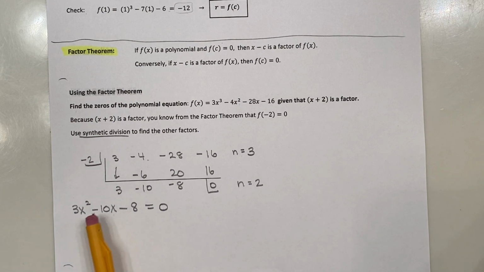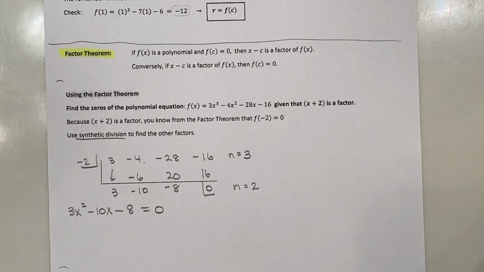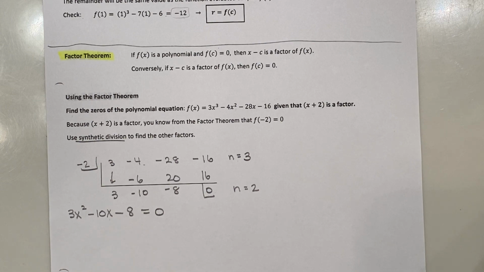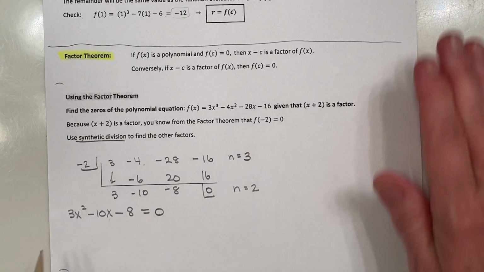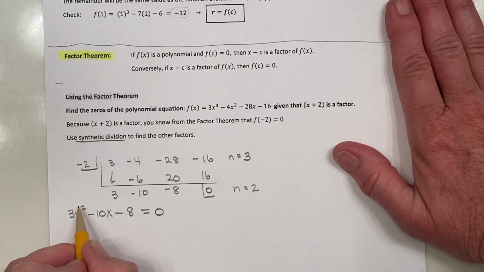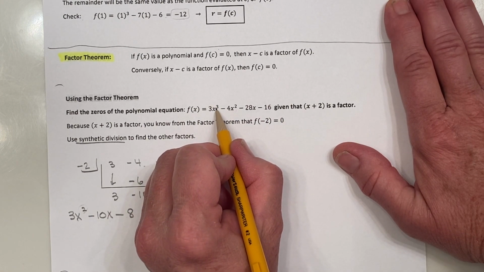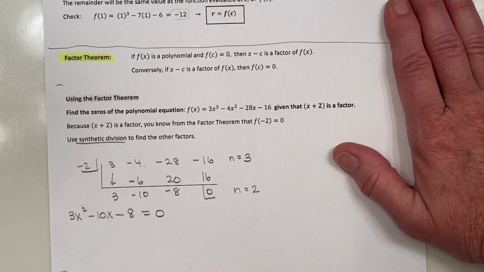You can go straight to the quadratic formula since you have a second degree equation. It doesn't tell us that we have to use factoring or the quadratic formula. I might do factoring just as a review, or you can go right to the quadratic formula to find the other two solutions. This is telling us that we're going to have at most two solutions. If you have a cubic equation, you're going to have at most three answers, or three solutions, or three zeros or roots or whatever. Let's factor this.